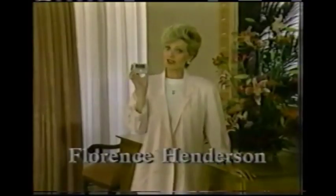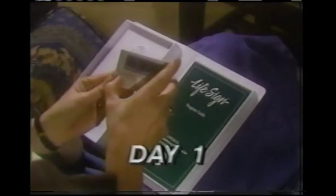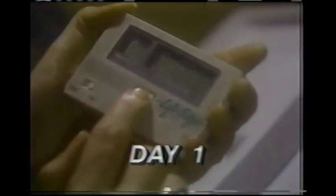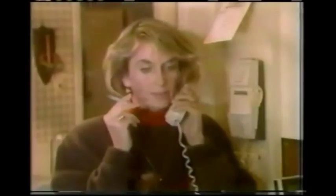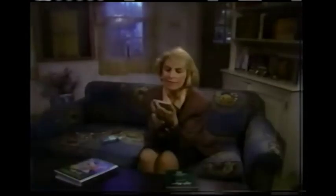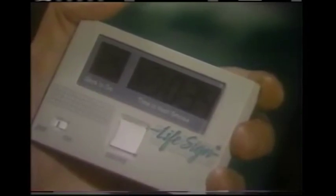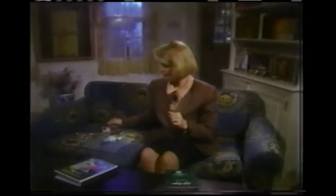How does LifeSign work? After receiving the monitor and manual in the mail, you'll select a start date. The morning of that day, you'll get up and turn the LifeSign monitor on and simply push the button every time you light up. Do this for 7 days, smoking at your usual times and your normal number of cigarettes. What you're doing is helping LifeSign learn all about your unique smoking habits. On the 8th day, LifeSign automatically begins your personalized stop smoking program.